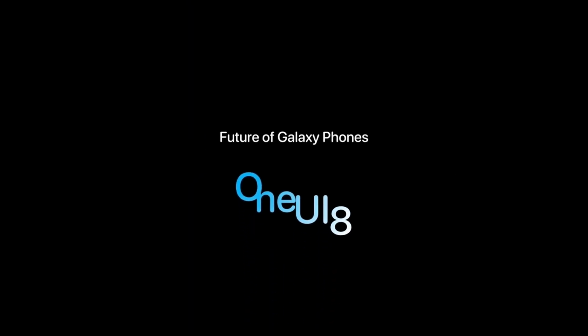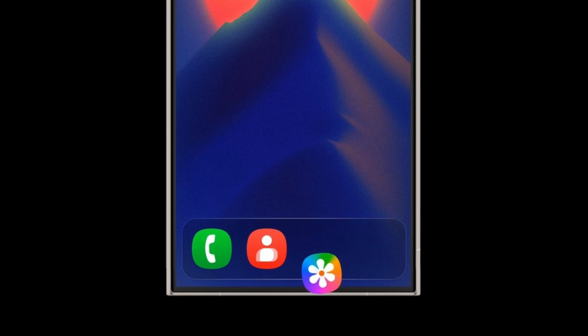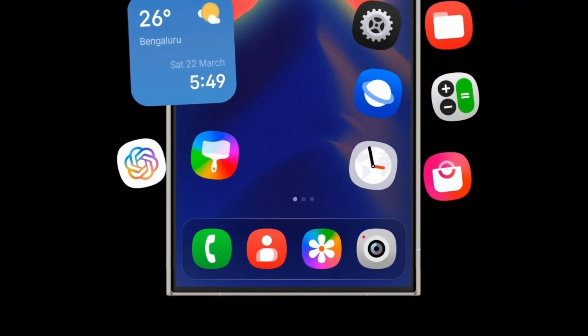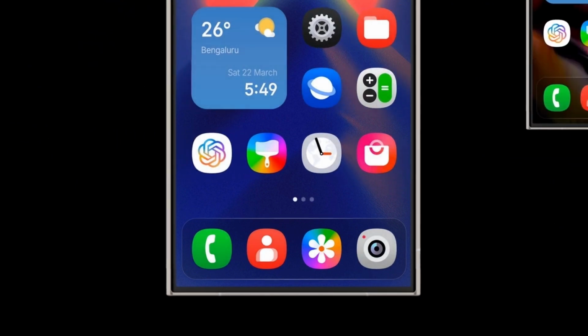Enhanced features for Samsung Health and Security through Samsung Knox would add further value, making the Galaxy A36 a more powerful and user-friendly device overall. As for the release date, Samsung is expected to roll out Android 16-based One UI 8 to eligible devices in the second half of 2025, following the official unveiling at Galaxy Unpacked events.